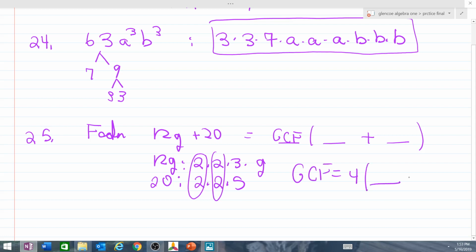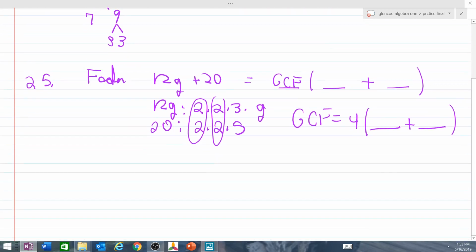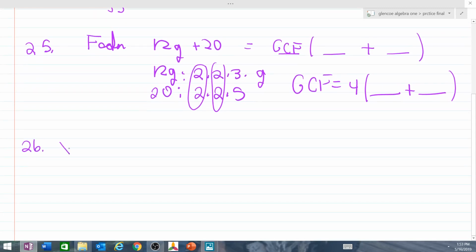Now, I'm not going to do every single problem totally and completely for you, but I think now you can figure out what's going to go on those two blanks. Yes? Okay. And stay tuned tomorrow because we're going to give you all the right answers and show you completely every problem worked out.